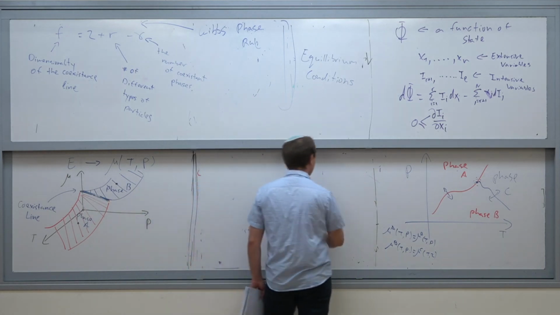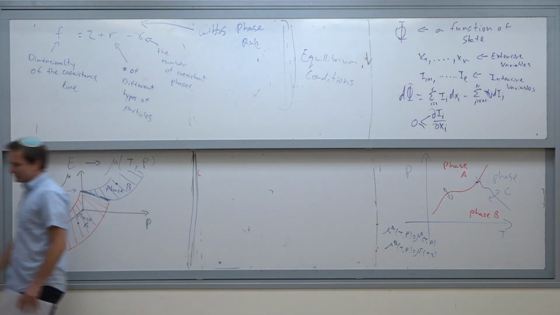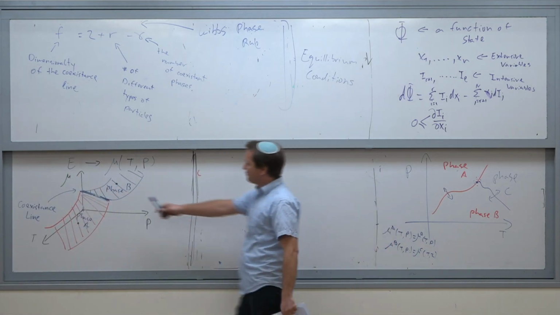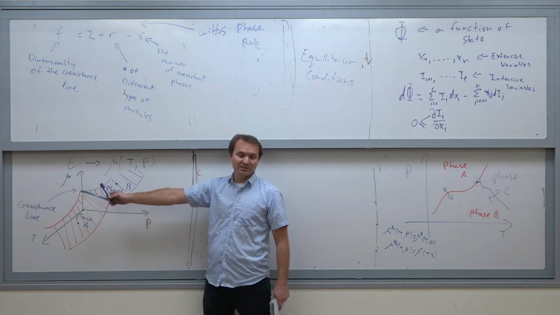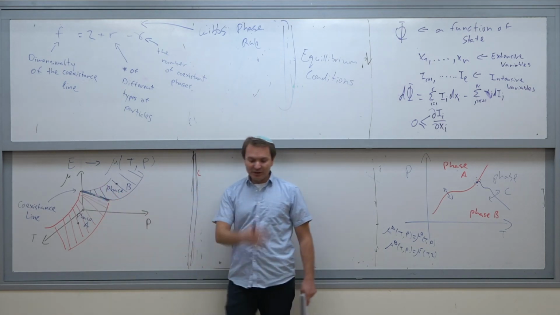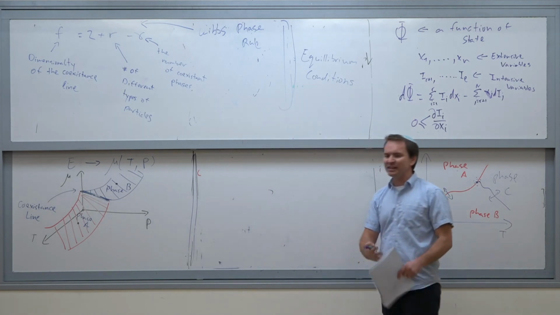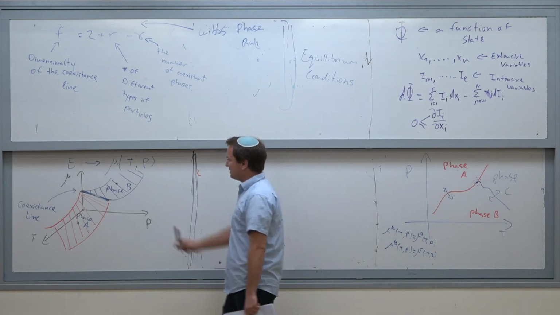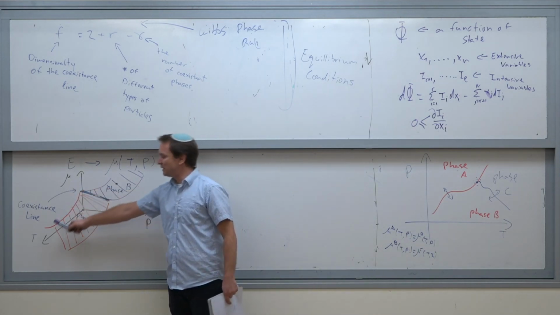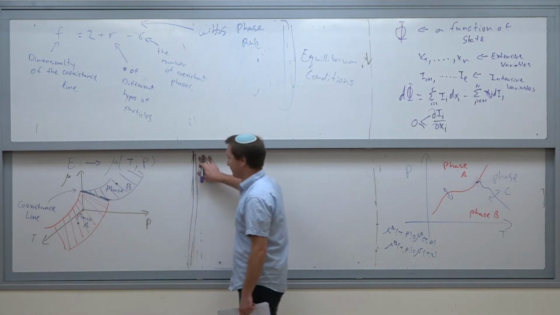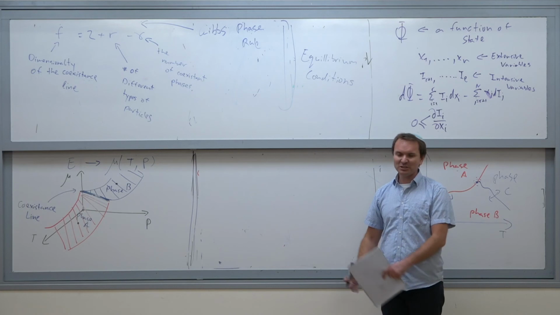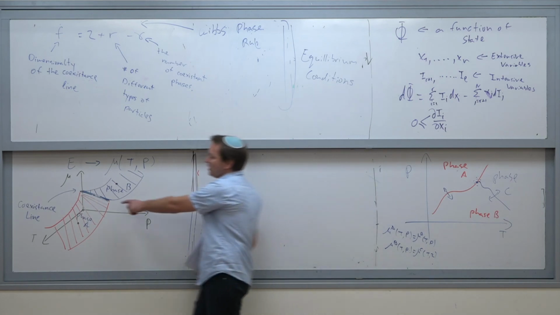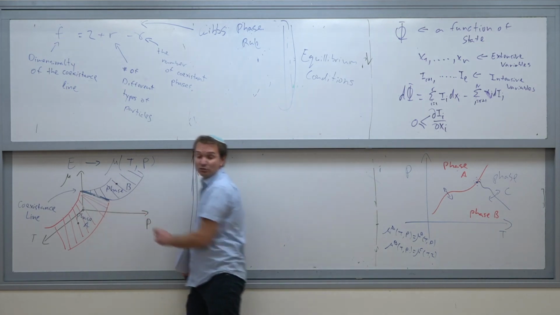So what actually happens to mu? What can happen to mu? What we need to show is that mu itself must be continuous. Why? Because the phases are in equilibrium, but the equilibrium properties do not tell us anything about the derivatives. The derivatives themselves can jump. So let's see what the derivative of mu with respect to T and of mu with respect to P is. Why are we doing it? Because we expect the derivatives to behave funny, and if they do, maybe we can measure it and say this is actually a signature of a phase transition.